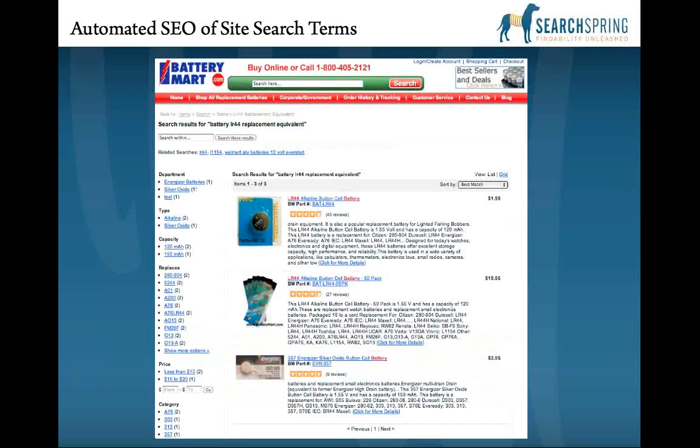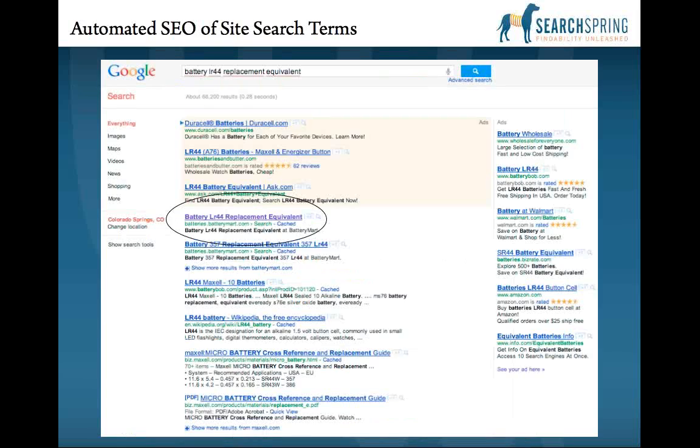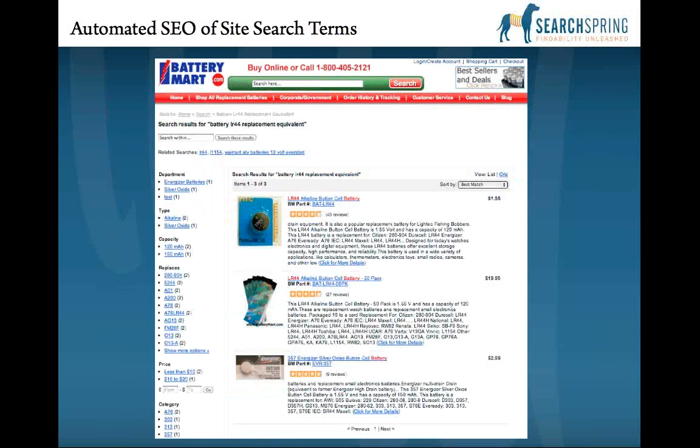If you click on that link, it'll take you to the landing page, and it looks like a search result page, but it's actually just a special page optimized for that term. If you go to Google and search on that term, you'll find the very first organic hit is a Searchspring generated landing page. You'll notice it's in the batteries.batterymart.com subdomain. It's really the only part of the product that you have to deploy through a subdomain, or you can proxy it into your www domain, but typically it's deployed through a subdomain. So if you click on that link, it'll take you to that landing page.